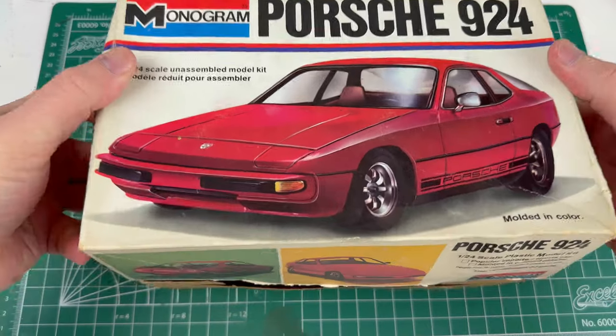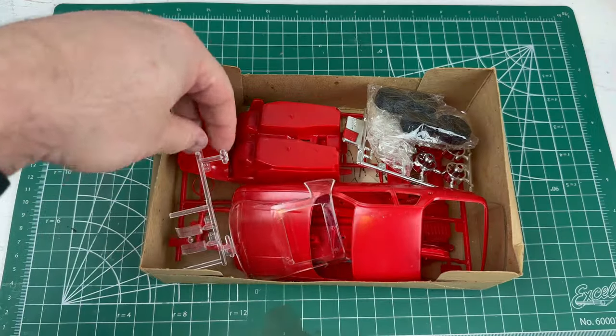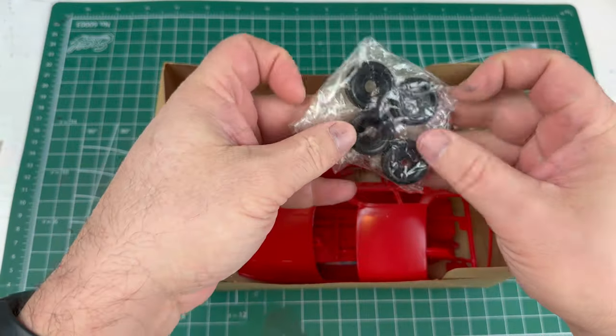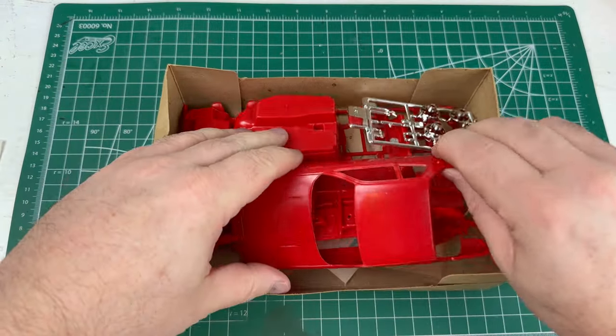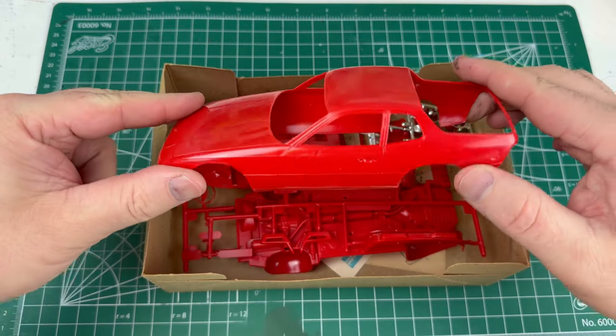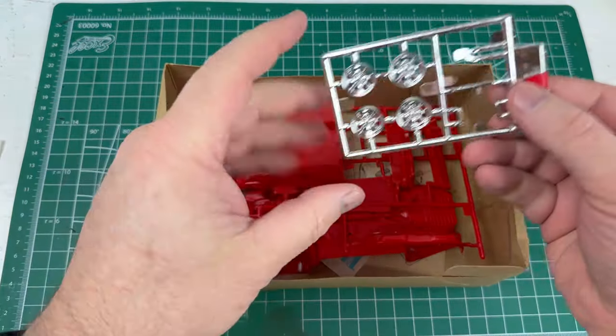Today, we are going to build a Porsche 924 from Monogram. This kit was released in 1977 and has a total of 33 parts. Let's see what we can do with it.